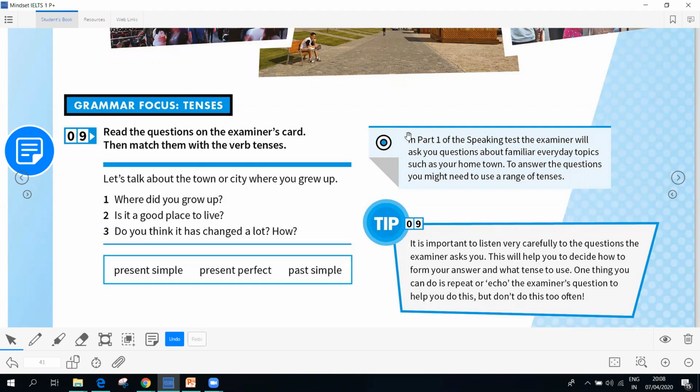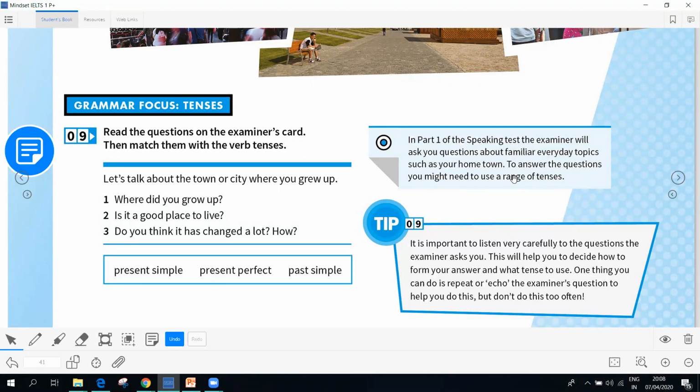Let's read the tip. In part 1 of the speaking test, the examiner will ask you questions about familiar everyday topics, such as your hometown. I already explained this to you. To answer the questions, you might need to use a range of tenses. You need to use the past tense, the present tense, a variety of tenses, but you need to pay attention to the question.